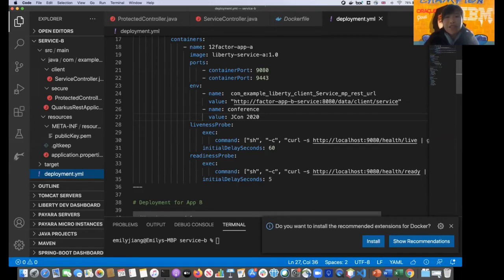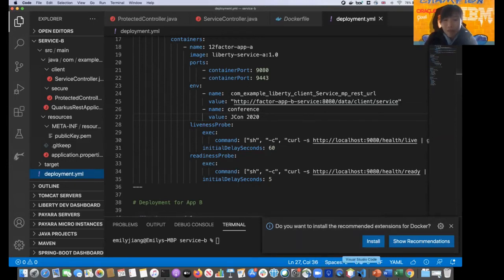The other thing is, previously I told service A, I put the com example liberty client. This is where my service B lives. Obviously, once you deploy to Kubernetes, your service B is no longer at localhost 8080. It will be somewhere different. So the beauty is that you can also configure that.